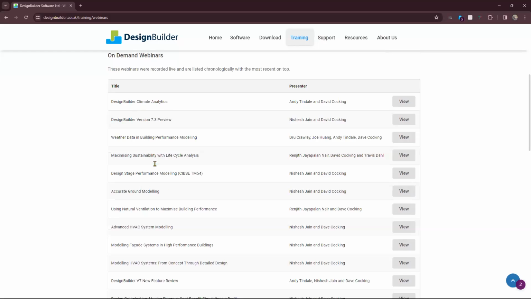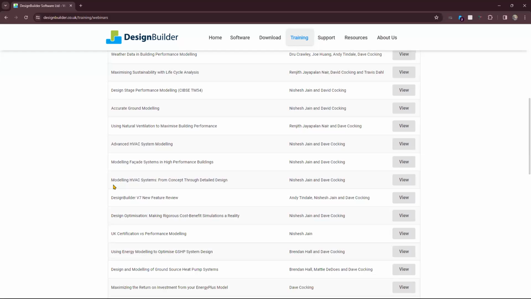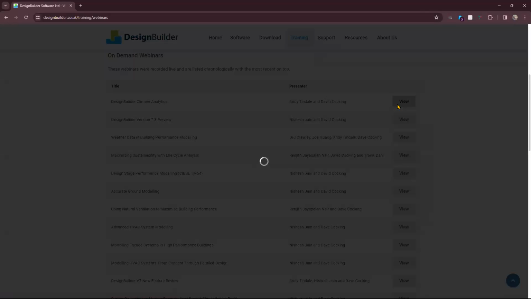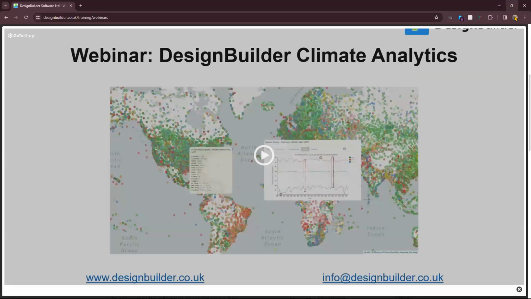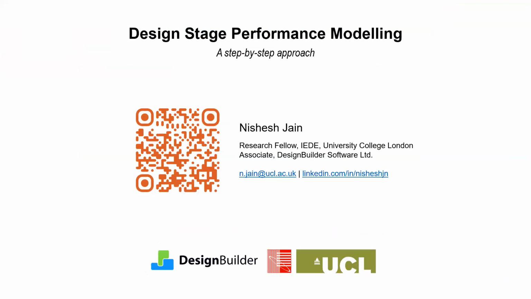So this is the climate analytics one, and then I think there is one on modeling HVAC systems from simple to detailed, etc. You just open it up and it will show up, and you can view the recording of that. So that's it from me today.